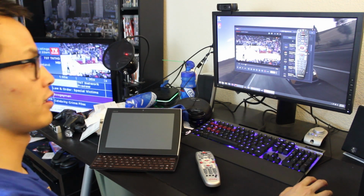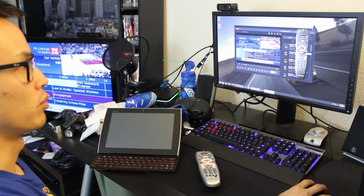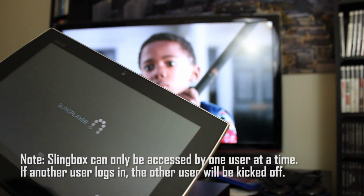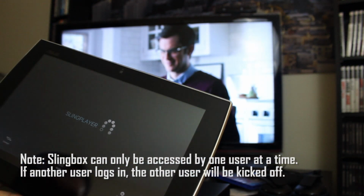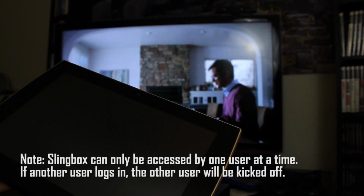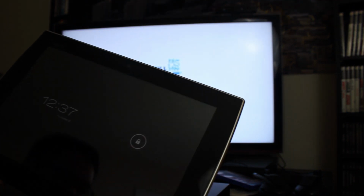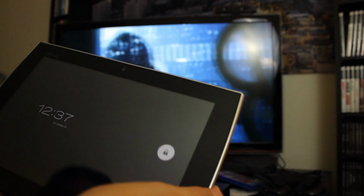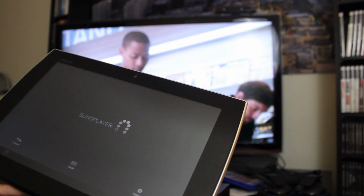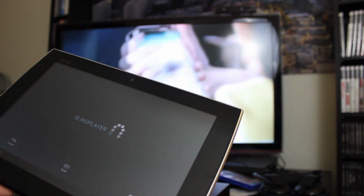So the guide on here works too. If I click guide, even on-demand stuff will work as well. Now, as for the mobile app, they have mobile apps for Android, iOS, and Windows Phone. They also have apps for Roku, Apple TV, and the Chromecast. The app does cost $15, so that's kind of annoying. They also have a version for phone or tablet, and they're each $15.